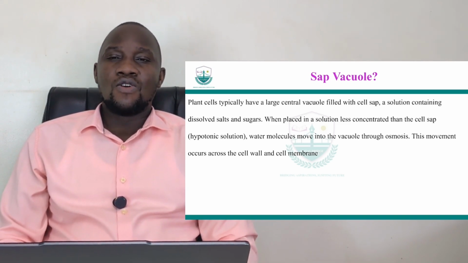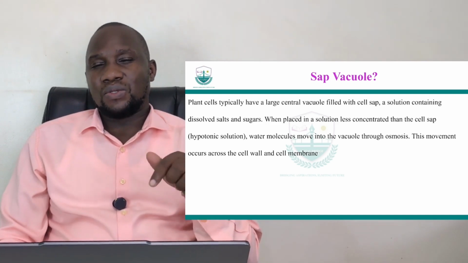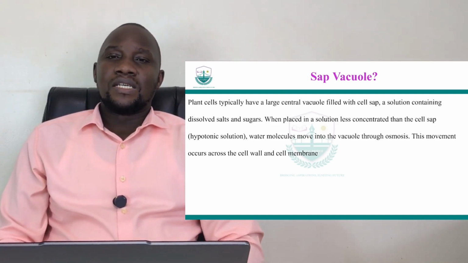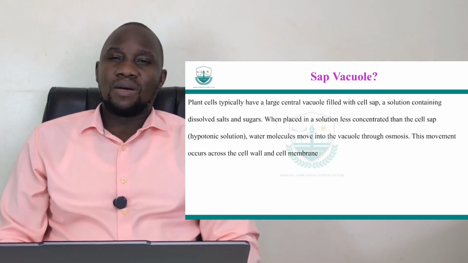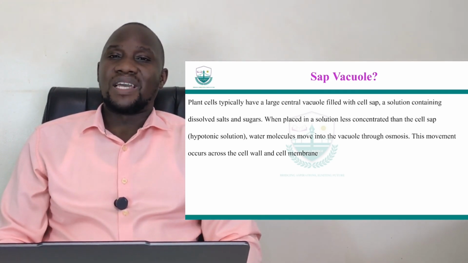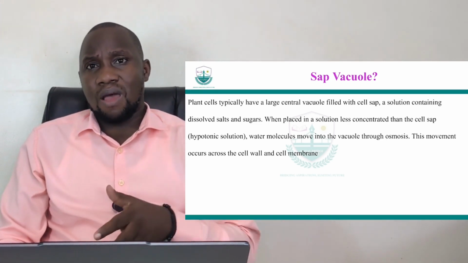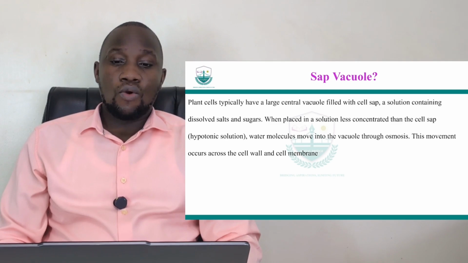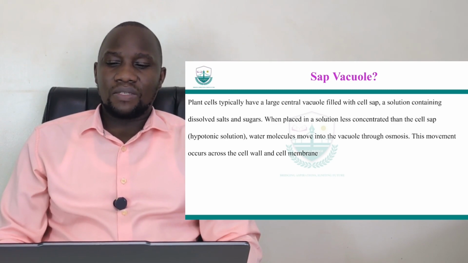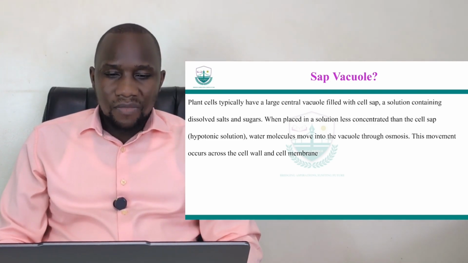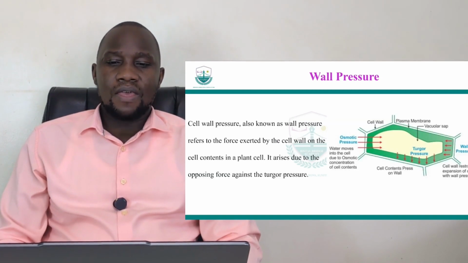That means that if you have a lower water potential, the water molecules in the sap vacuole don't move out. So these salts and organic compounds make the water potential more negative, and the tendency of water molecules moving out becomes very limited. And that's why the water has to come into the cell. So that's why the sap vacuoles are very important. They contribute a lot to the turgidity of the cells. And remember, turgidity of the cell is very important in maintaining support in herbaceous plants.